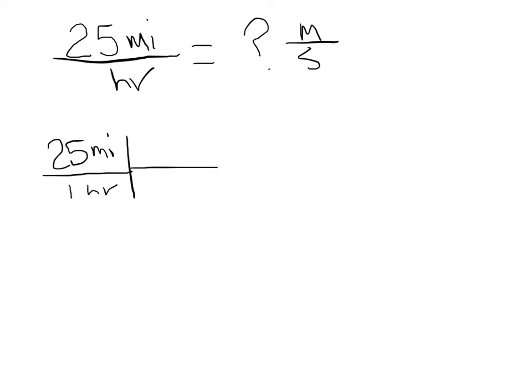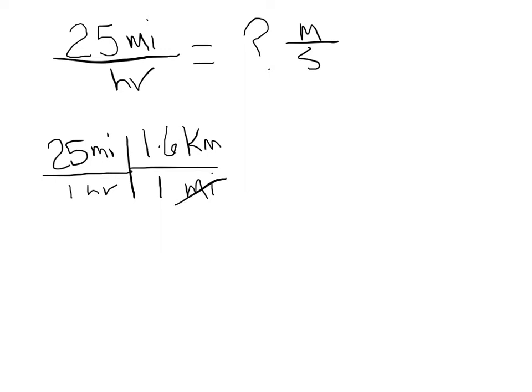That's my given speed currently. And I'm going to work on the unit of distance first. I want to get from miles to meters. So I put miles here. I don't happen to know what the conversion factor is between miles and meters, but I can look it up. And in the book you have a conversion factor from miles to kilometers. Now, which one is bigger? 1 mile is the same thing as 1.6 kilometers.